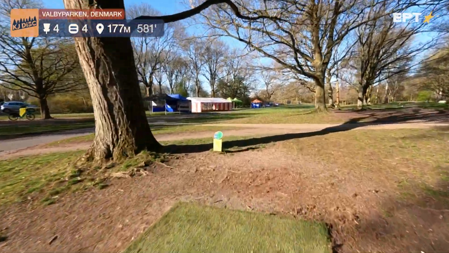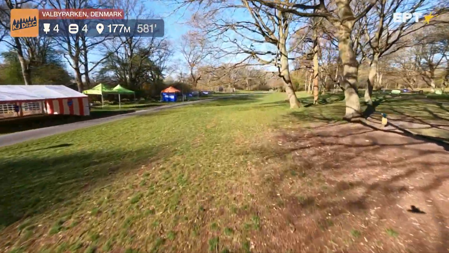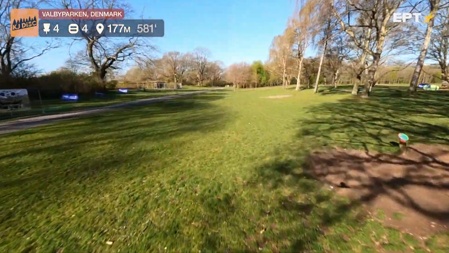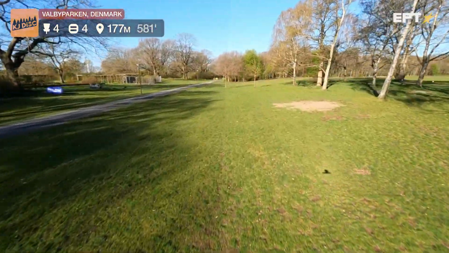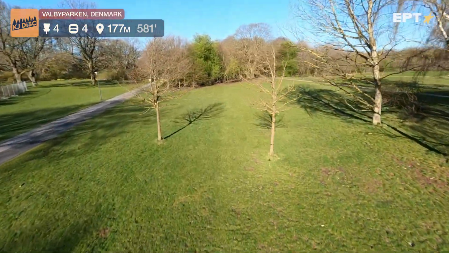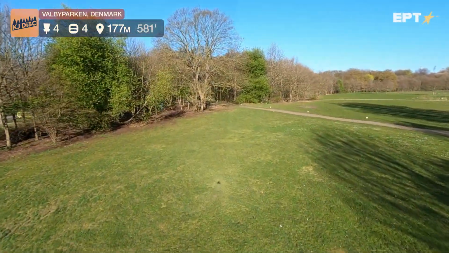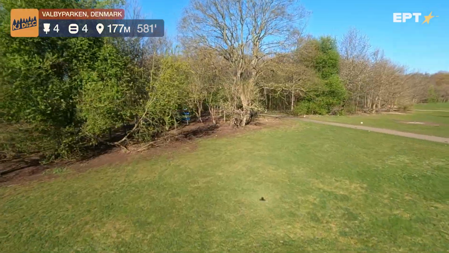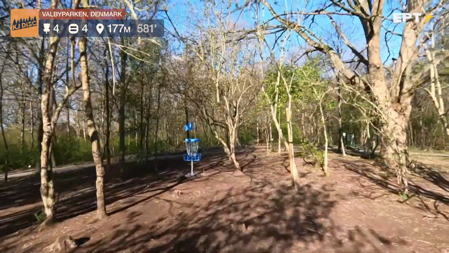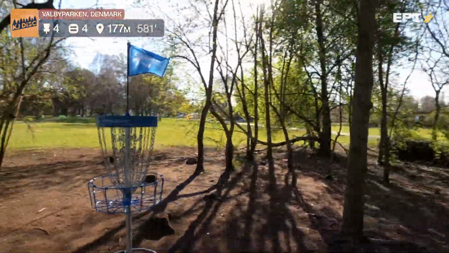Wow. Here we are at hole number four. OB1. Yeah, you want to keep it low here. Sidearm or backhand roller, and land just before these trees, or keep on going with that roller. Most sidearm will be before those trees, and then it's kind of tucked in this little gap here. You want to hit this gap on the right side. You don't want to get into those bushes on the left.